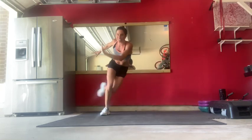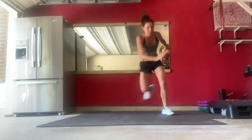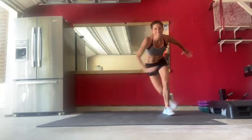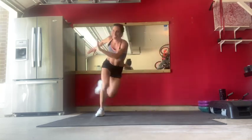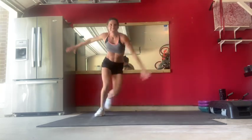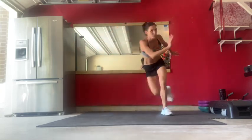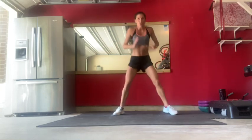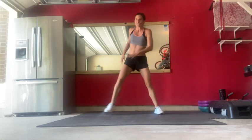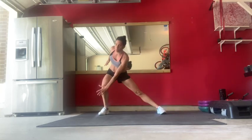Skaters. Use your arm drive. Weave that back leg through. Eight, seven. Four. Already starting to breathe a little heavy. We're just warming it up. Lateral lunge. Good. You know you don't have to tap all the way down. Maybe just right here. Maybe so, maybe no.